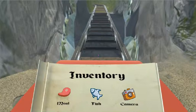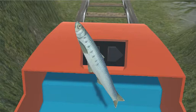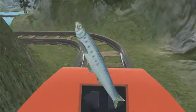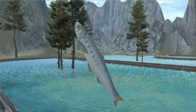The cursor will follow the direction you look. When you look at an item, you will notice the item will highlight. Let's choose fish. Let's close the inventory by letting go of the middle mouse button. When you close the inventory, the item will appear in front of you. Now let's wait until we get close to a crocodile.